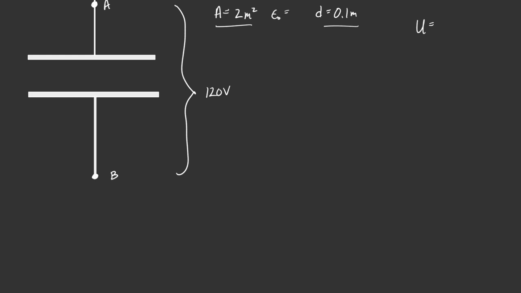Not terrible. Now, of course, you put in epsilon, and that incredibly big number goes to not very much, right? Epsilon is times 10 to the negative 12. So there's not a whole lot of actual energy here, even with a 120 volt source. How much force would it take to try and pry one plate away from the other?